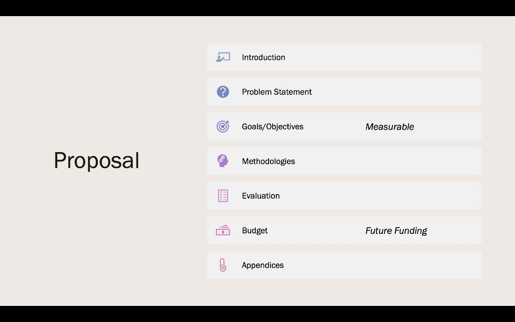How much is going to, maybe you need to pay for an evaluation. Maybe you need to contract out for a program evaluator to come in and evaluate. So of that, let's say $100,000 coming in, where is that going? So we're asking for a specific amount of money, and your funders are going to want to know how that money is broken down and how that money is going to be spent.